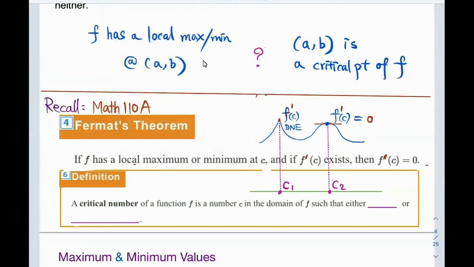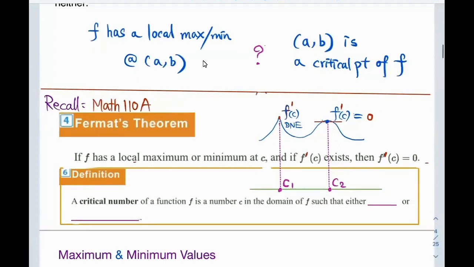That is going to give us a way to find local max and local min. We will look for local max and local min where the derivative either equals 0 or does not exist. Those are the possible places, just like an Easter egg hunt, right? I'm going to hide an egg somewhere in this room, maybe over there or there, but it's going to be inside this room. I will give you a hint, either this way or this way, and you're going to find those eggs. You're going to find those local maxima and local minima at those possible places. Remember, those are possible places, but there's no guarantee.